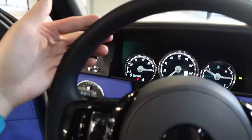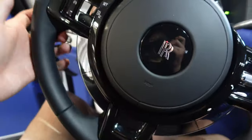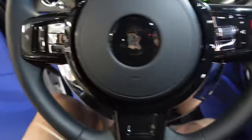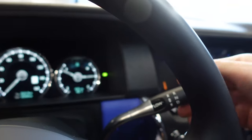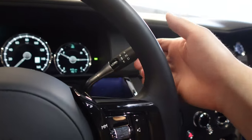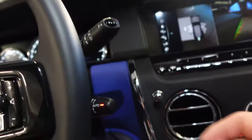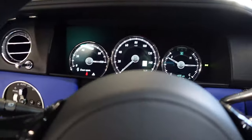Big, very thin steering wheel. This has such light steering. You can drive with like one finger, just super light. But it's simple, right? Even the gear selector, the transmission selector is super, almost dainty feeling. Down, up for reverse, and then at the very end, the button there for park. This right here is for windshield wipers. And here you have the turn signals.